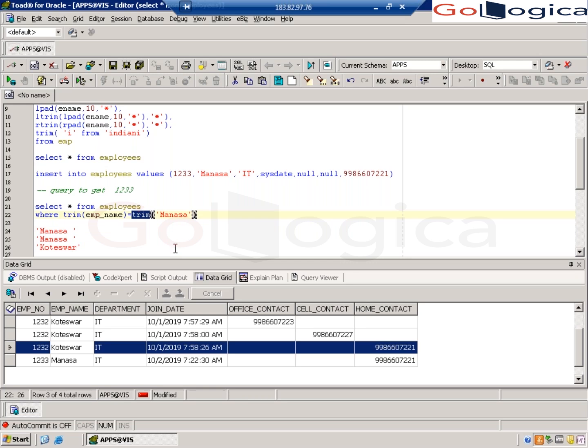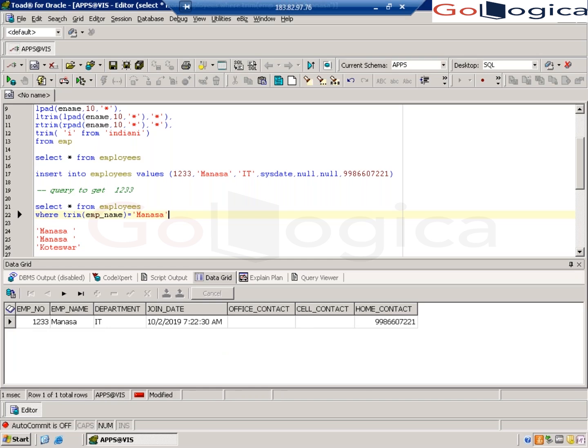But we did not mention which space to remove, right? But it automatically removes the space. That's what I said: the trim functionality itself removes the space. What is meant by trim?